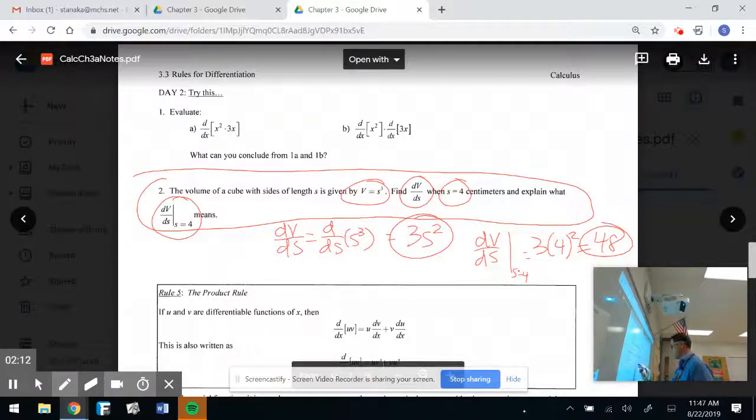Now, notationally, we always want to be able to write things correctly. If I use this dv over ds notation, I do that little cool bar. I do a little s is equal to 4, which means I'm putting a 4 in for s, and I get 3 times 4 squared. That would be 16 times 3, which is 48. What the heck does that mean? Now, a couple of things. V is volume, so a volume would be centimeters cubed. So here's already, I'm already helping out my answer with the units. So that'd be centimeters cubed per s. What does s stand for? And that would be my sides. Now, what's my sides here? That would be centimeters, the units of the sides.